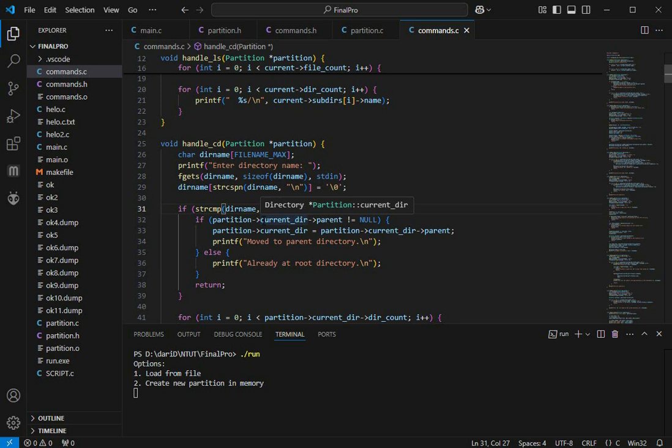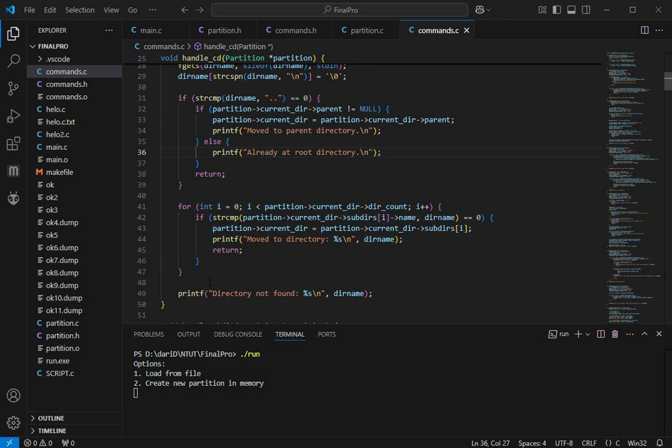If the current directory has a parent, the code updates the current directory to that parent. And if it's already at root with no parent, it notifies the user: already at the root directory.